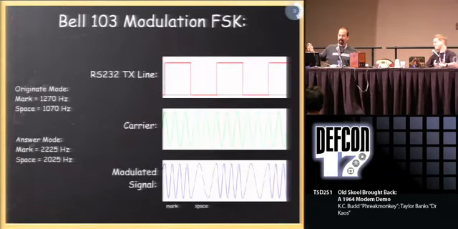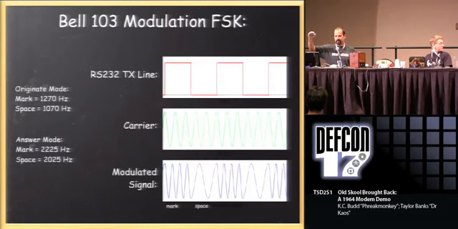So, anyway. Bell 103 modulation, as I was just explaining, is frequency shift keyed. There's really very little to it. When the RS-232 line is idle at plus 12 volts, it puts out what's called mark idle in telecommunication terms. There's two frequencies, mark and space. Mark is what you think of as the carrier tone. That's a solid tone you hear when it's not talking. And every time the RS-232 line drops to send out a bit, this thing just switches the oscillator and puts out the space tone instead of the mark tone.